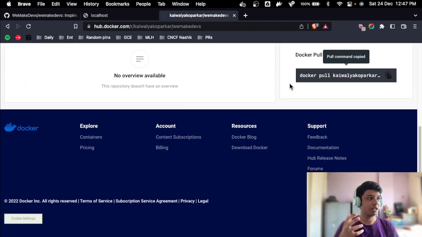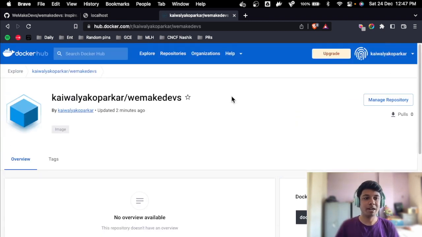If you pull this image using this command and try to run a container on it, then you will see the exact same application that was running on my localhost. You can access it on your localhost as well, and that's how you can share your application images with your friends and everyone. In coming videos, we will be seeing how you can use these hosted images to run your application on a Kubernetes cluster. So stay tuned for that.